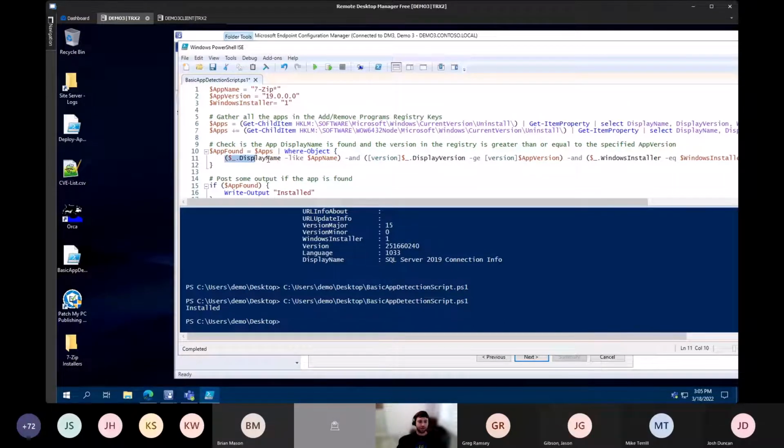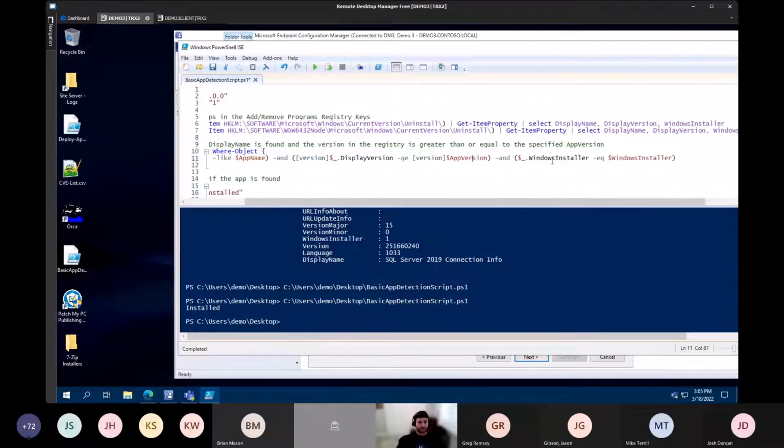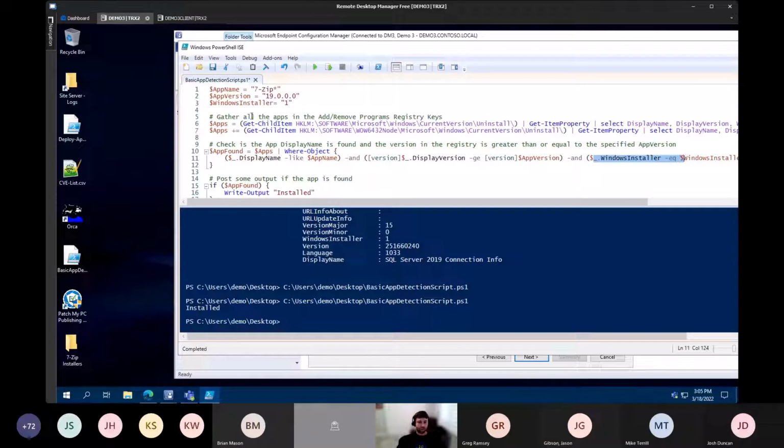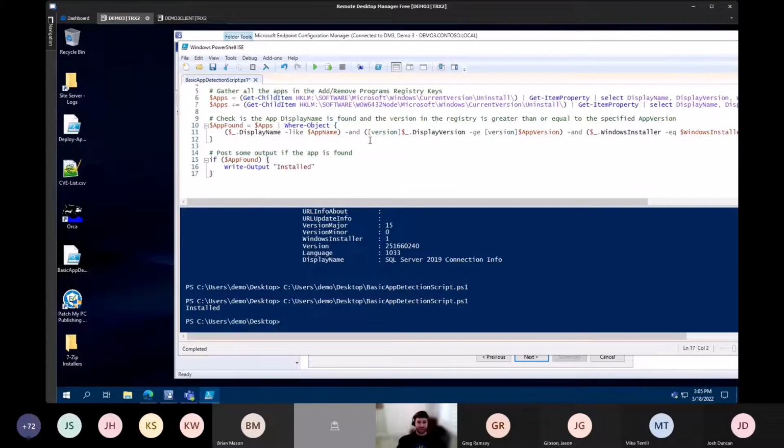That Where-Object looks for the display name like the app name up here, and of course that helps us support wildcards, and the display version greater than or equal to the app version, and the Windows installer matching this Windows installer, so you'd set that to 0 or 1. It would return to you if there was any output from this. So if it found anything, it would return that the app was found and installed.